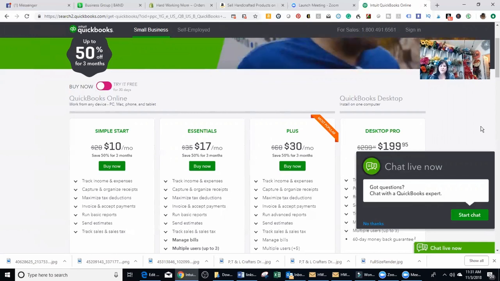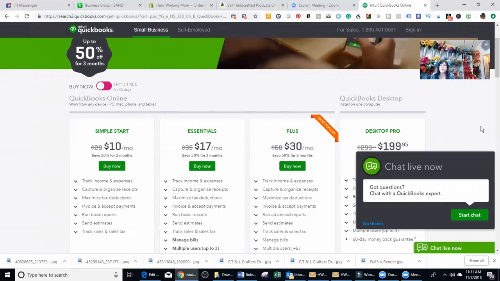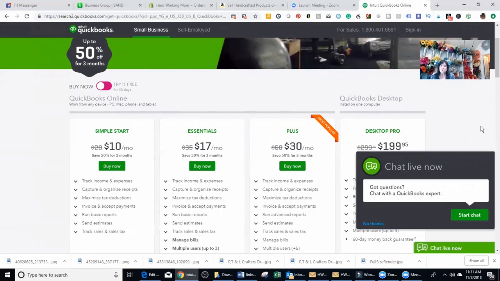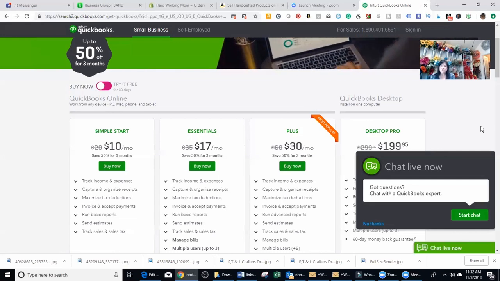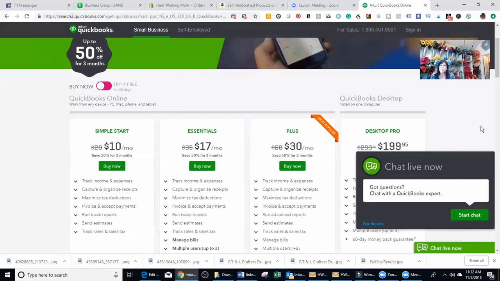The other thing that is really great about the online edition is you never have to pay for updates. With the desktop version, you are going to just pay a one-time fee, but there will be updates, and eventually you're going to have to pay it again.